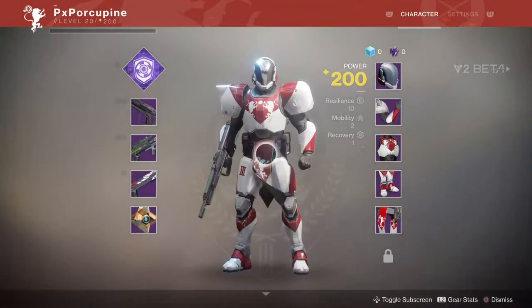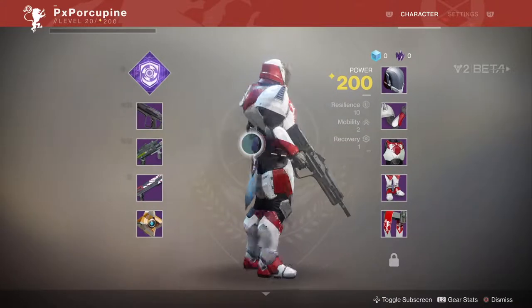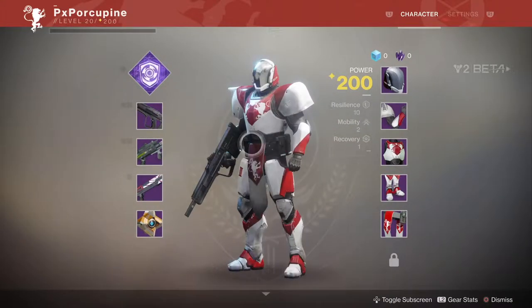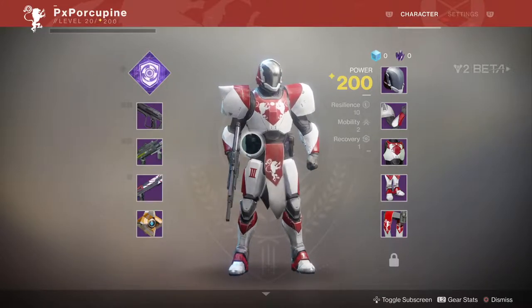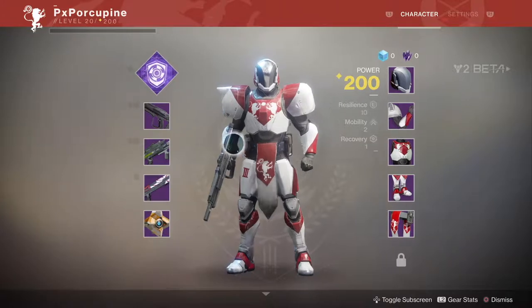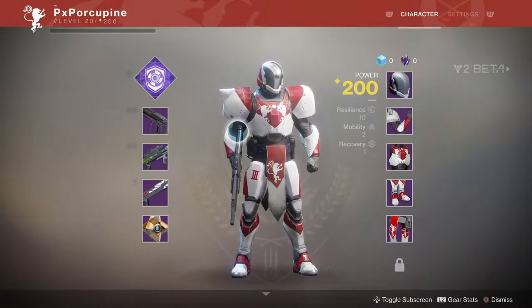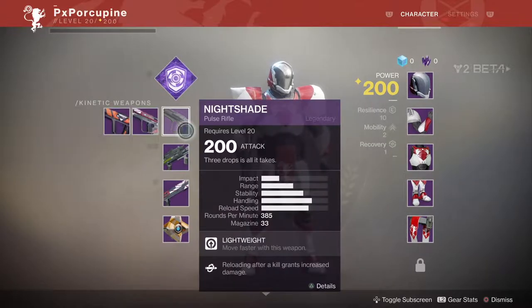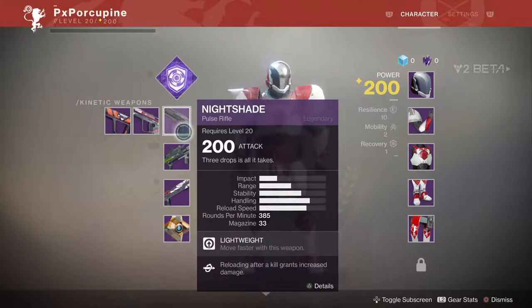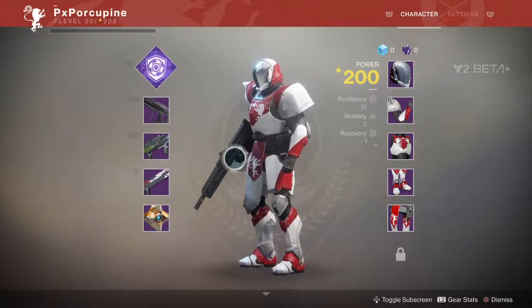And welcome back to another video of the Beta Journey. This is the last class, Titan. And you know what? It actually looks pretty damn cool. The Hunter is what I normally play, but this Titan looks quite sleek and smooth. I like it.